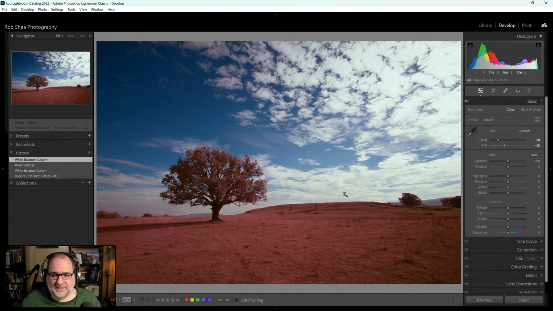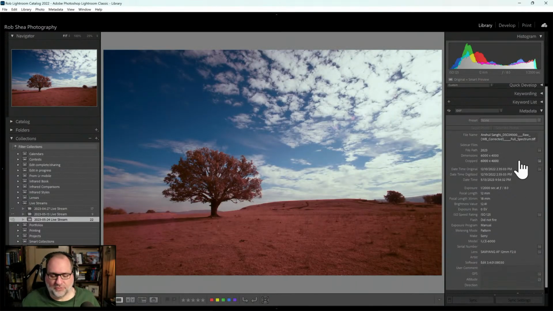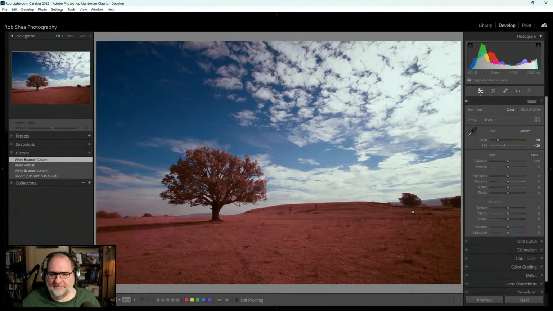So I'm trying to remember. Did you say this was a chrome? Oh, this is full spectrum. Full spectrum is pretty challenging. I found it very challenging to shoot in full spectrum and get good colors. You've got some pretty decent colors here. The sky looks really good, and you've got some interesting color here in the foliage. So I'm kind of impressed with what you've been able to do here.